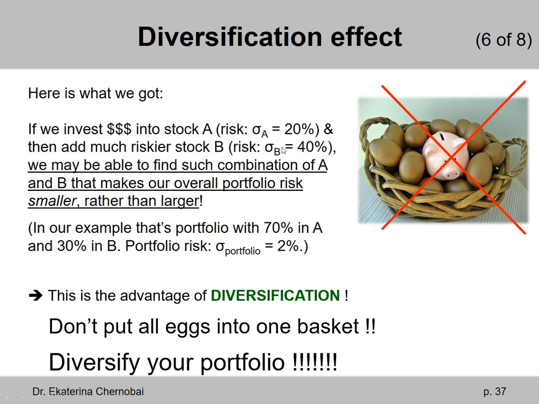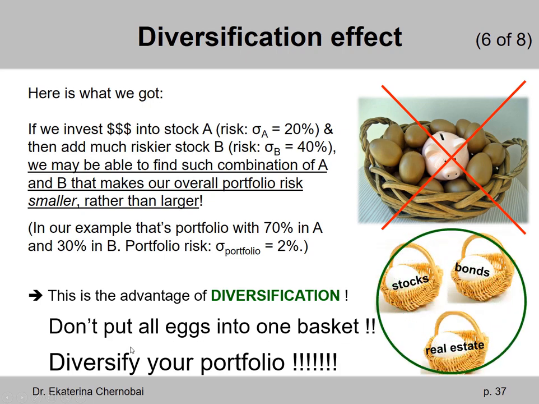It's even higher risk. But buy a combination of 2 risky stocks, because overall, for your portfolio of A and B, the fluctuations in the returns may be much smaller, if you find a wise portfolio. So this is again the advantage of diversifying your investment. Don't put all eggs into one basket. Diversify your portfolio. What's the best way to diversify your portfolio? It's buying stocks from very different companies, or stocks and bonds and real estate. Like putting your money in very, very different things.